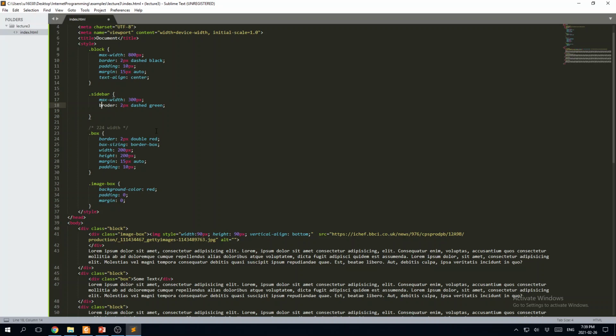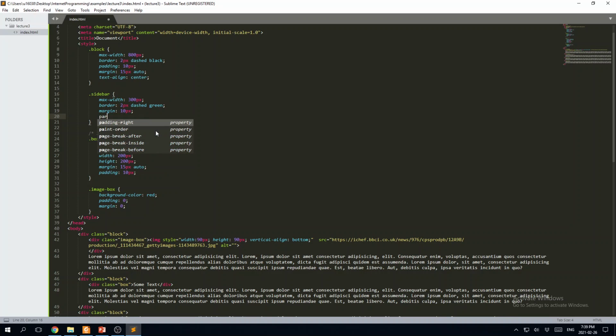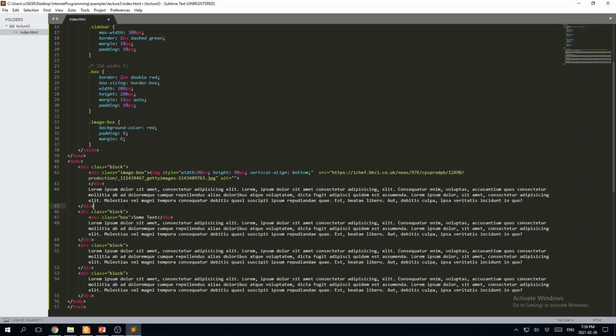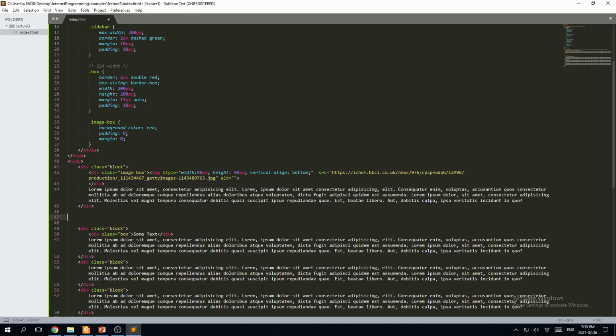So we got a border. And what else? Let's give some margin as well. The margin is going to be, let's say, 10 pixels, and padding also 10 pixels. Yeah. So now I'll deliberately put it in between, in this sidebar.